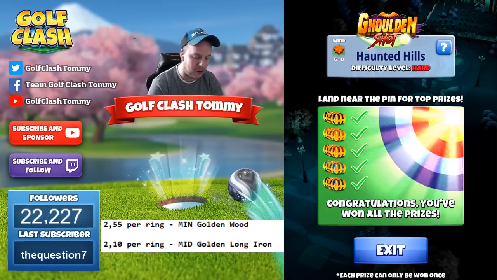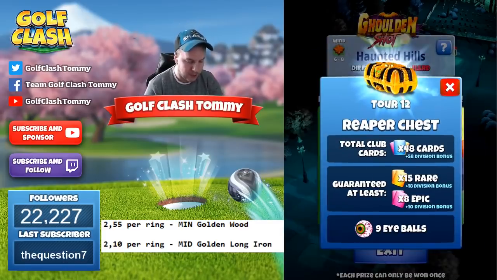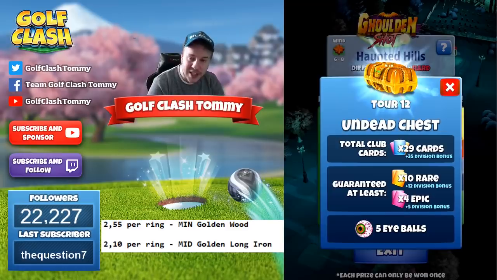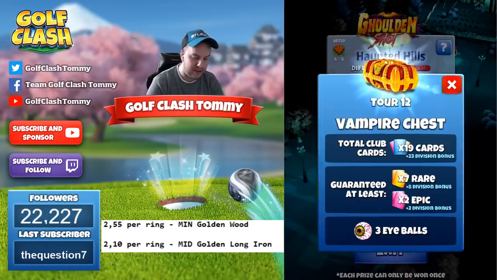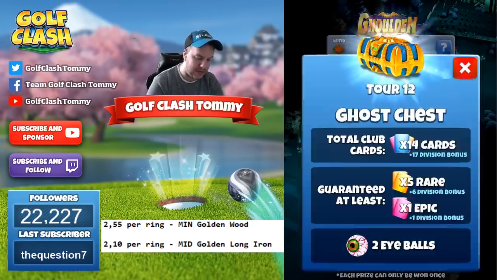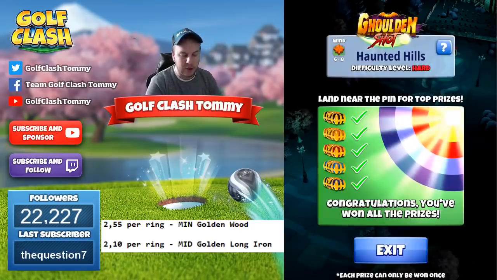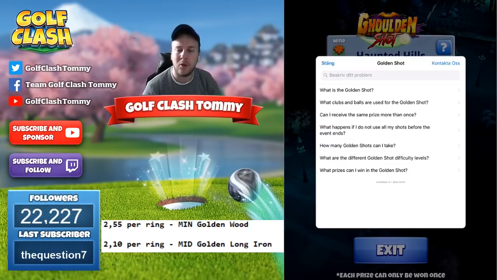But as normal, we can win some chests here. You can win the Reaper chest. Then we have the Undead chest, the Vampire chest, the Ghost chest, and last but not least, a Demon chest. If you need more information about the Golden Shot, you can press the question mark on the top right, and you will get to the frequently asked questions.